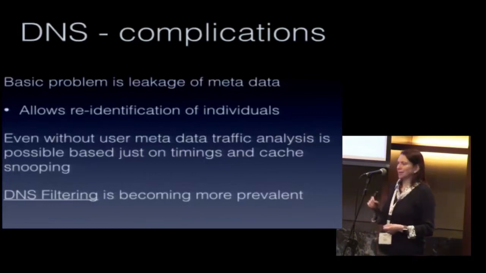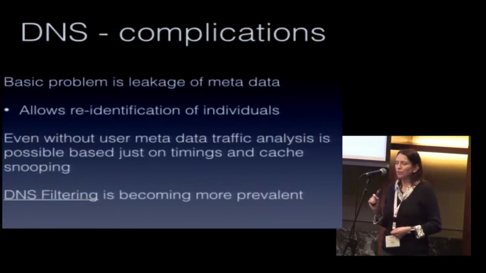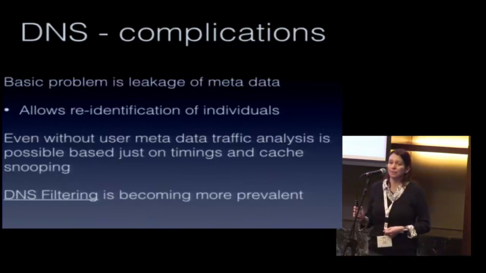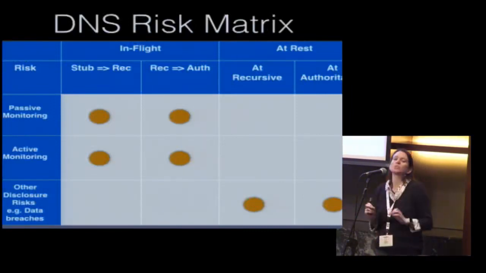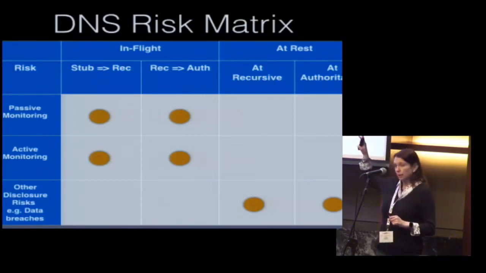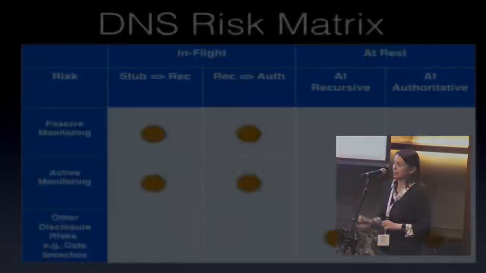But the thing to think about is, if you are using a recursor that engages in this kind of behavior with these blacklists, how likely do you think they are to track users who trigger their blocking due to trying to access one of these blacklisted sites, even if you do it by accident? So this table tries to summarize the hotspots in terms of DNS data leakage, in terms of what's happening on the wire and at rest, and I'll come back to this later and show you where we are in terms of tackling this.